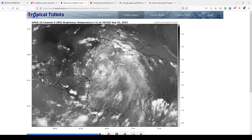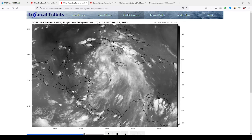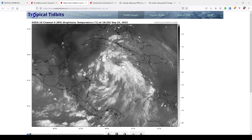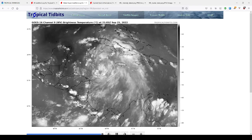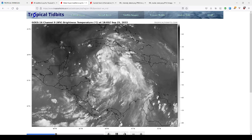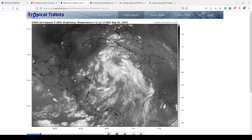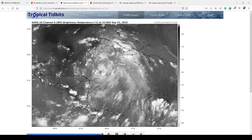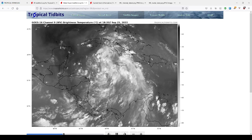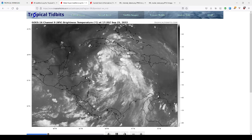It is very possible that could happen if the storm is a weaker storm, which it is right now. It's not the strong storm that we anticipate. Many had said that rapid intensification would have begun this morning, as soon as the 6 a.m. advisories. But as you can see, that has not happened yet. It's 5 p.m. Eastern time on Sunday, and we're still dealing with a 45 mile an hour tropical storm that's supposed to undergo this rapid intensification tonight and expand to a hurricane, which I'm not doubting. I'm just saying that this is the reality of it.